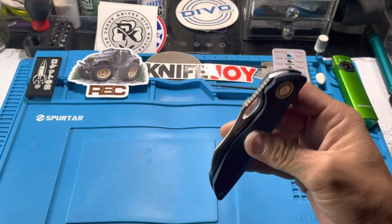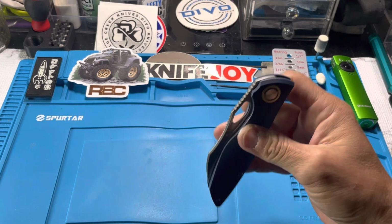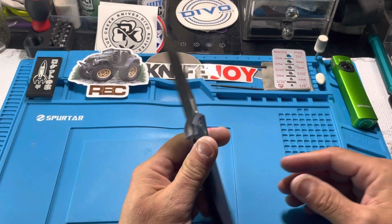Now, this knife only has one form of deployment, which is the hole. So if you are going to give me one form of deployment, give me that hole, baby. Who doesn't love a good hole?